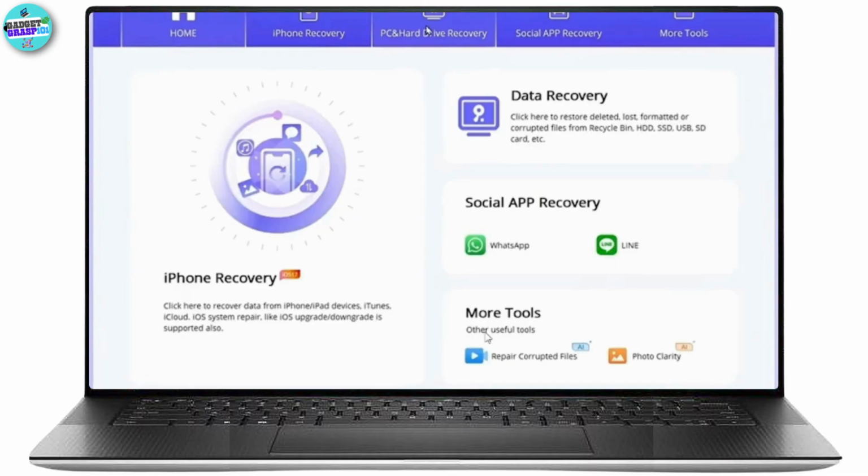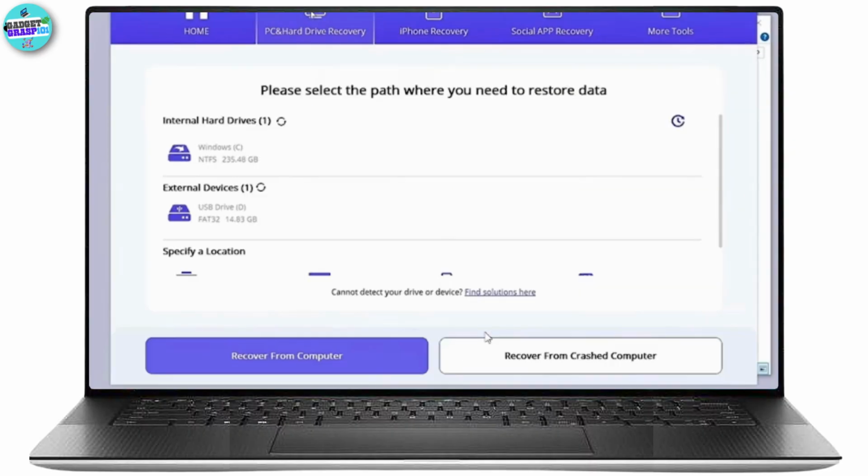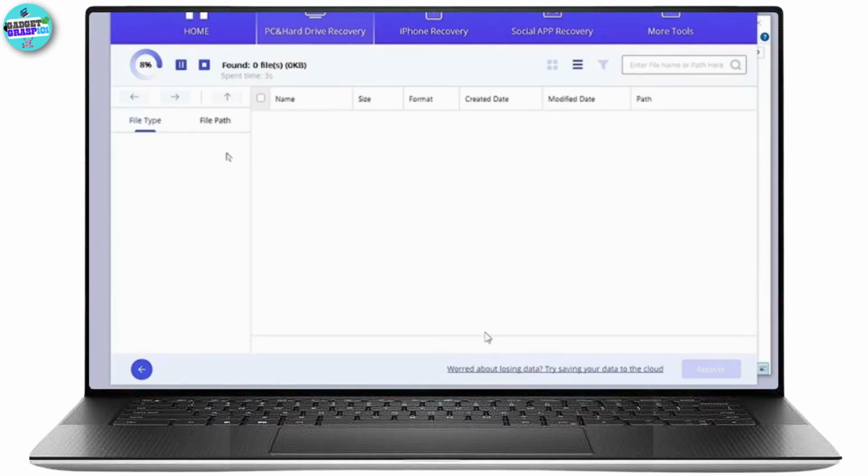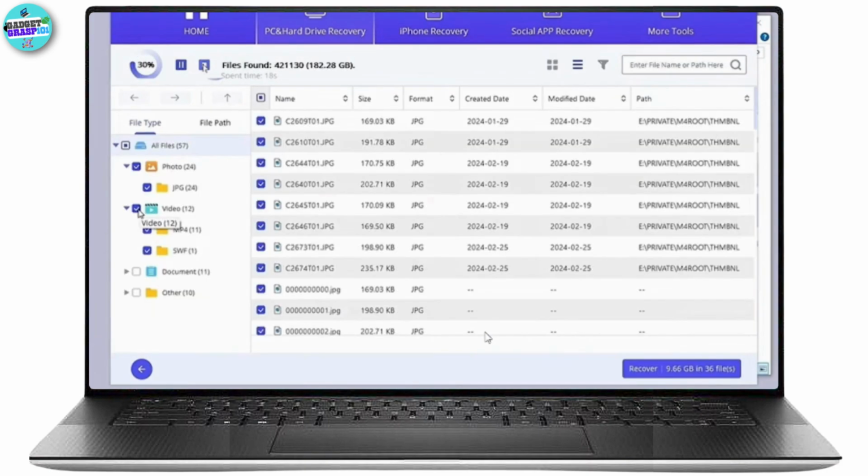After that, select the location where the zip files were located or where they were lost. After that, D-Back will scan your lost files. Wait for the scanning process to complete, and once the scanning process is completed, it will be displayed on your screen. Once the scanning process is complete, here on the left side, it will show you all of the recovered files in their appropriate categories. Now, to recover the files, you need to just simply go and select the file that you would like to recover.